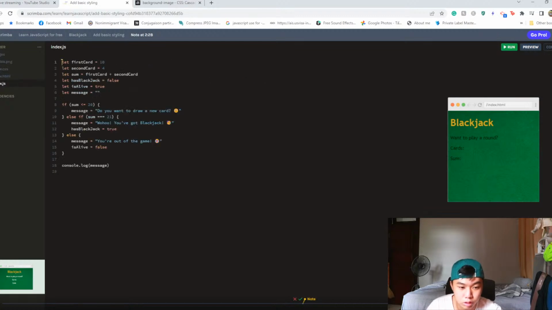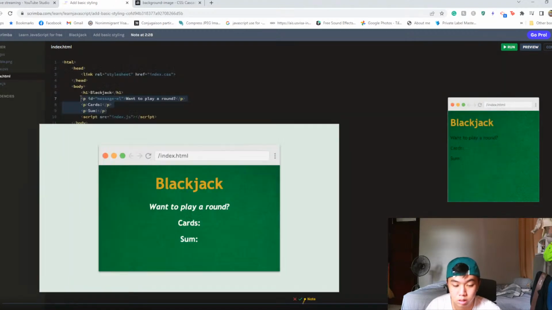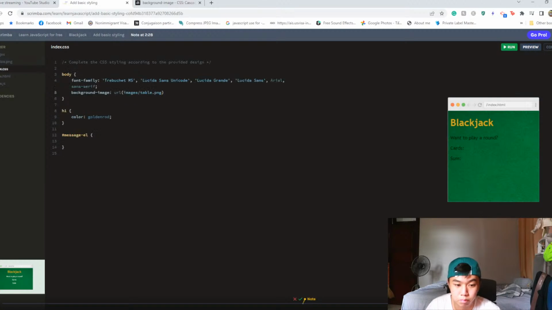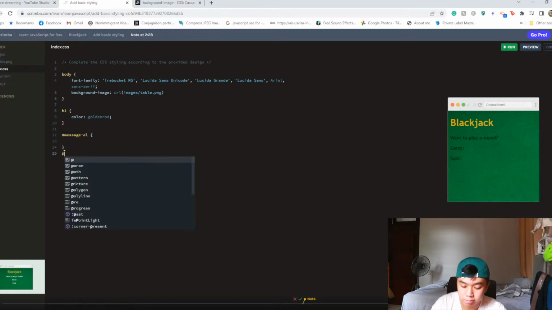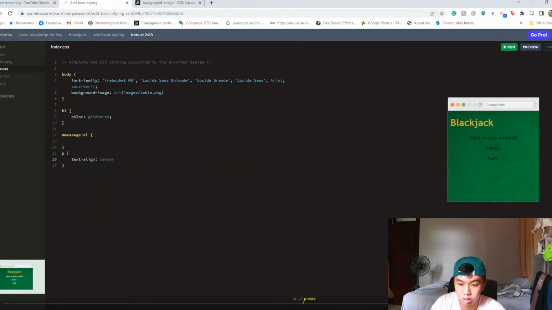Let me go here and we check P, which is the message-el, and then the next P. Alright, so all the P has the same font size. P is text-align center, and then size, what is it called?